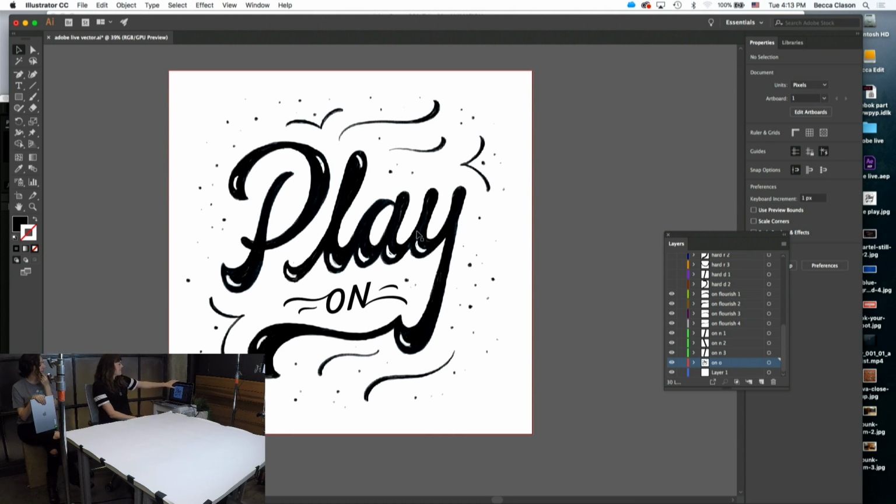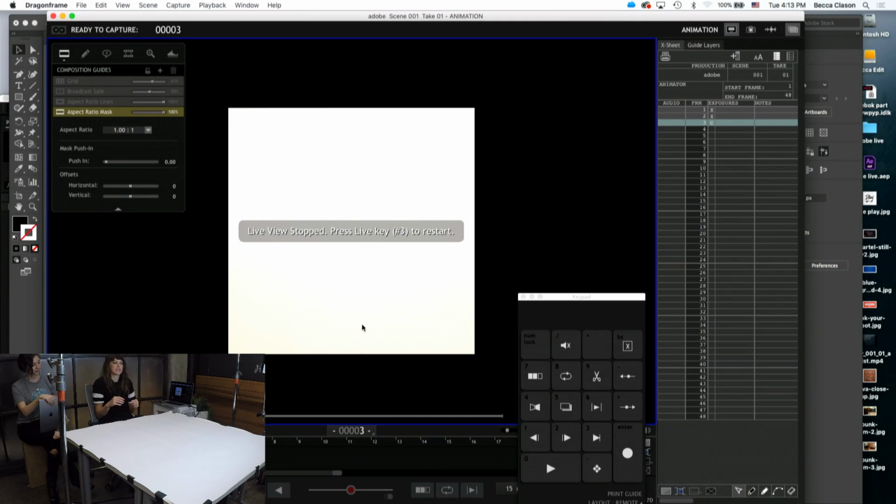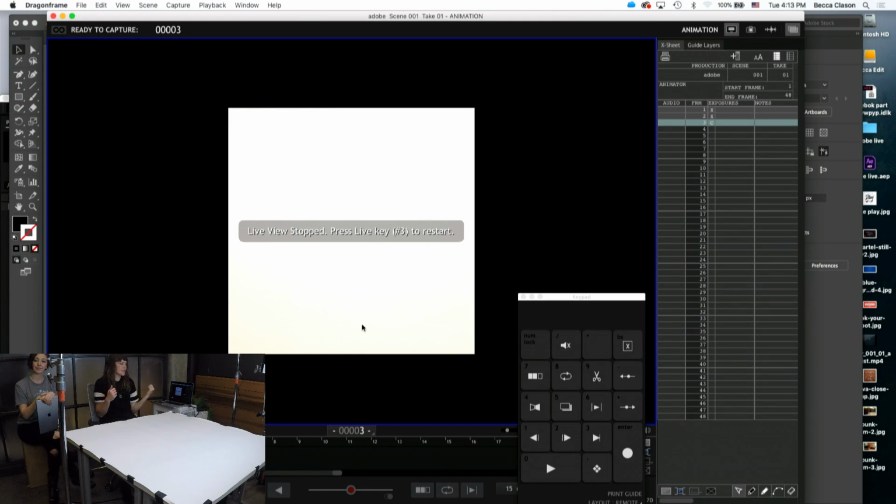Speaking of candy. Okay, so I have the sketch right here, and I use the program Dragonframe when I shoot my stuff. I've used Illustrator to create my vector letters for later. I'll show you guys later this week what that will be. And I will be creating the video in After Effects. But for now I use the program Dragonframe to shoot my stop motion, and that is helpful for me because I can toggle between frames. I can onion skin previous frames to see if I accidentally bump something or move something. I can compare it to what it was before if I need to fix it back to what it was. I can play through and loop through what I've shot so far. And I can also take photos remotely through my computer with that program.